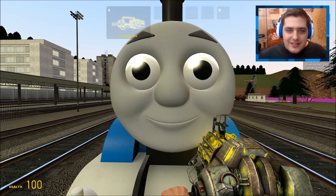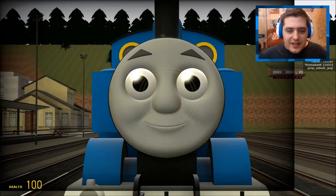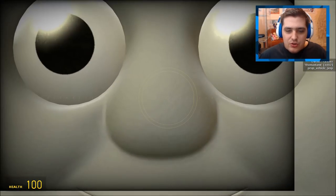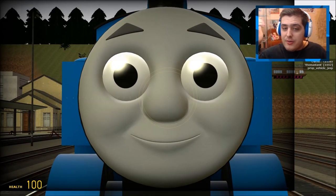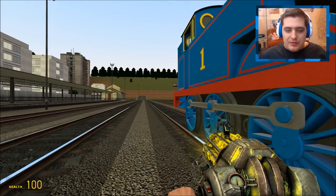God, look at that face. Oh, look at his face. Looks like he wants to eat you alive, doesn't he? Or just scare you in the children's nightmare. Actually, that'll give the parents nightmares, not just the children. But this thing has a lot of cool functions and features, as I will demonstrate in a second.